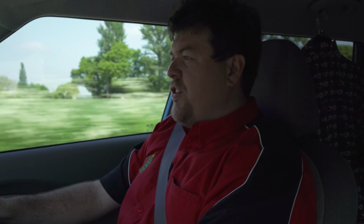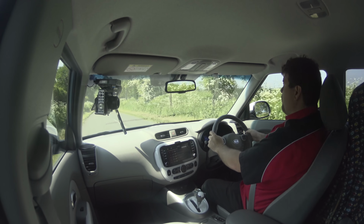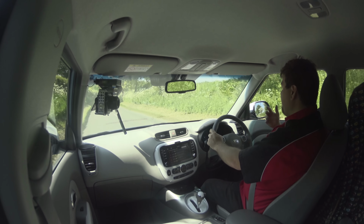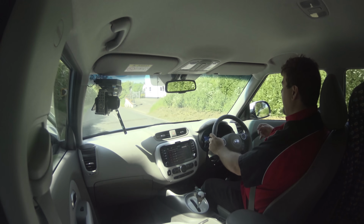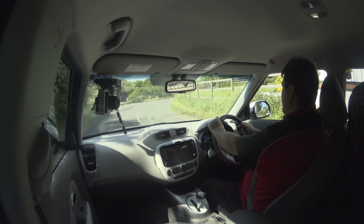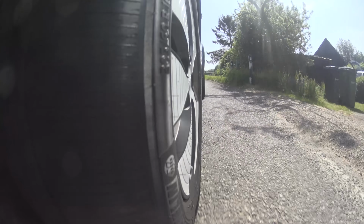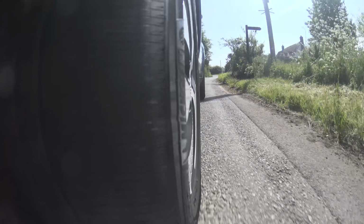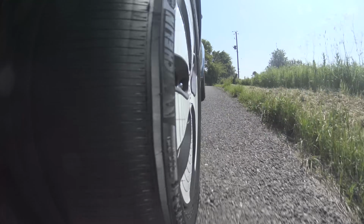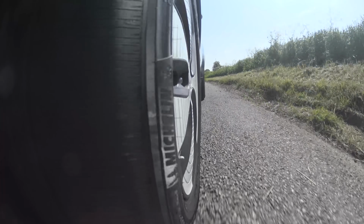The problem with electric cars at the current time really is the fact that because this technology is reasonably new and reasonably expensive, the cars have a price tag that maybe gives us unrealistic expectations. I mean, this, for example, is a £30,000 odd car before any sort of grant. Now, in the United Kingdom, you get £4,500 off for buying a plug-in electric car. That means this is more like £25,000.